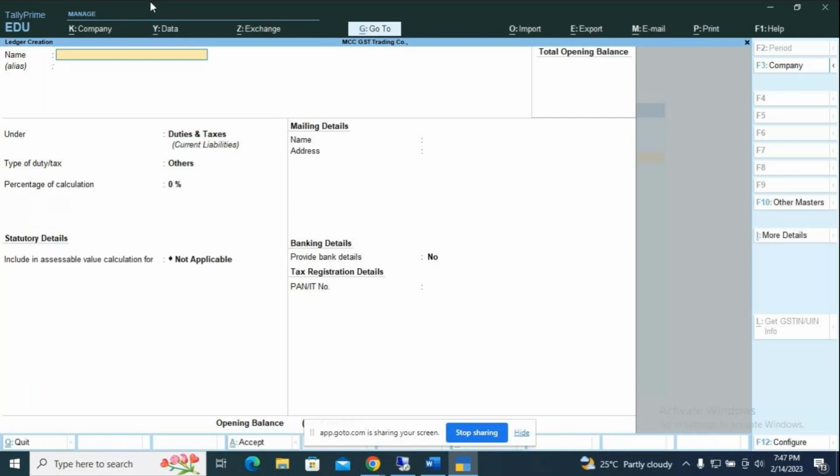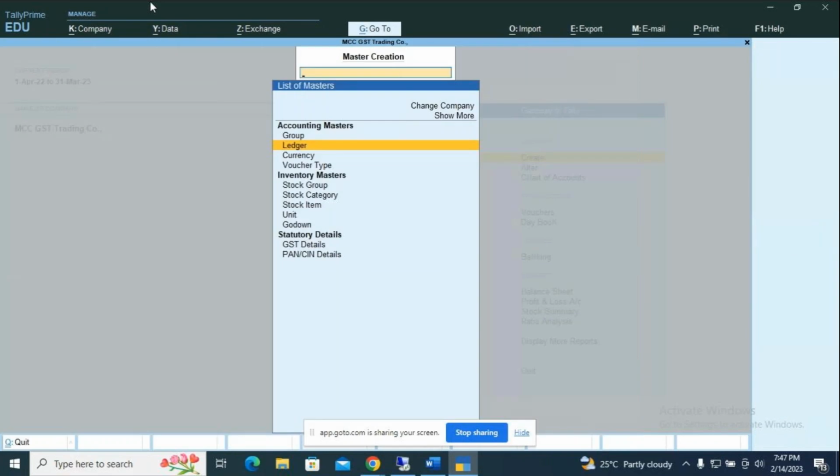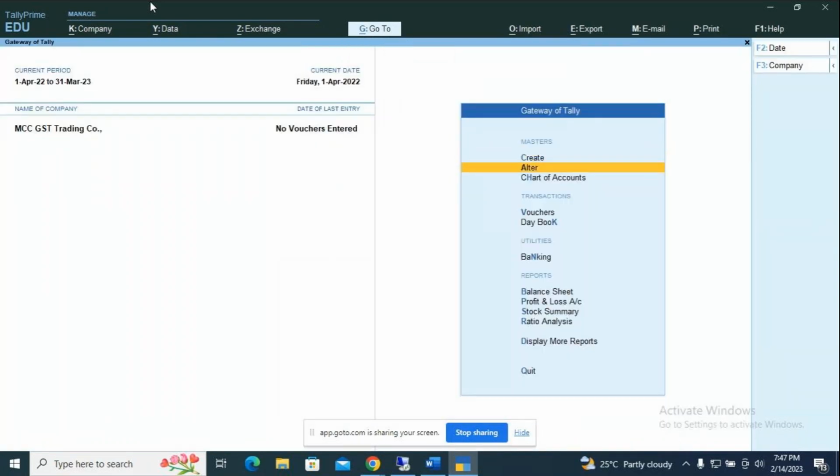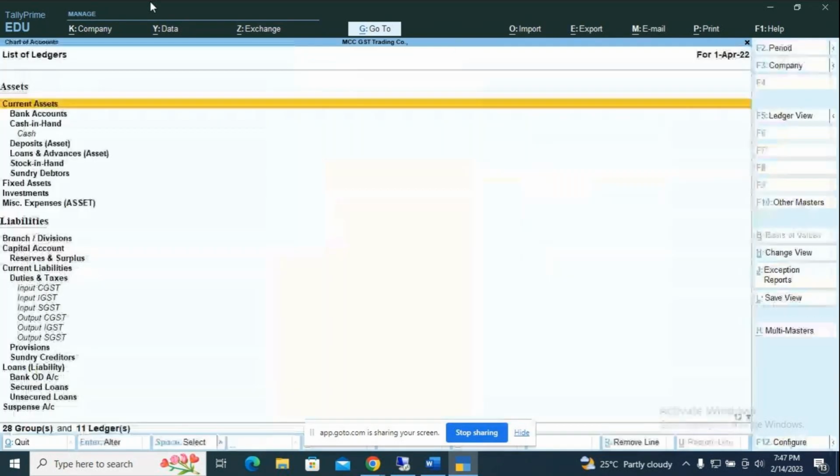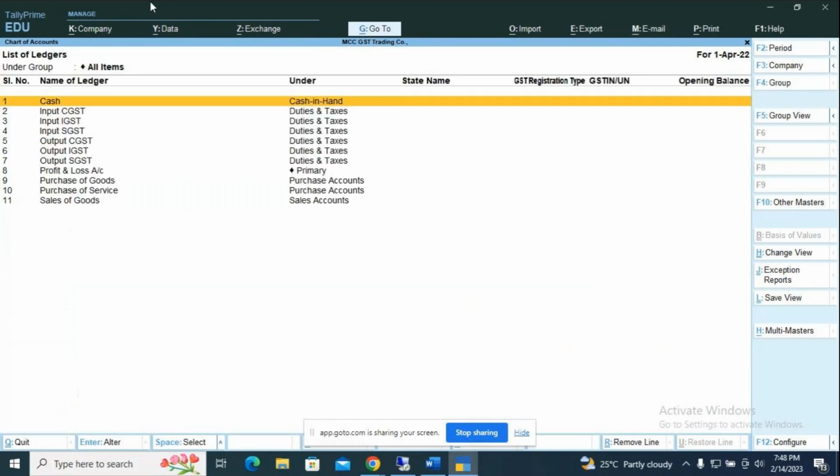Done? Enter. So now whatever the ledgers I have created, from gateway of tally, I will go to chart of accounts, ledgers. So I will see the list of ledgers. Okay. So I will press F4 from here. Sorry, F5.